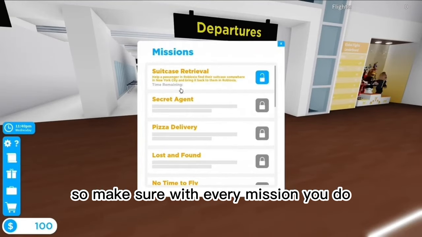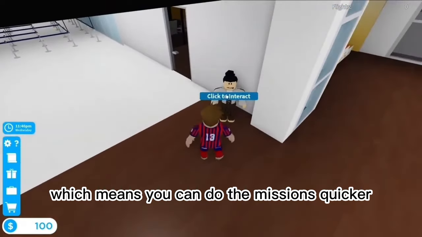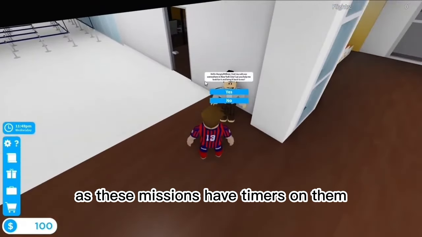So make sure with every mission you do that you use the starter plane as it has the least amount of seats, which means you can do the missions quicker, as these missions have timers on them.